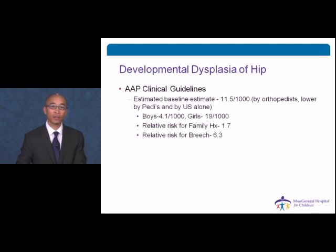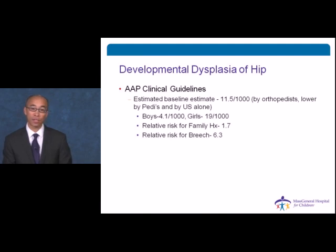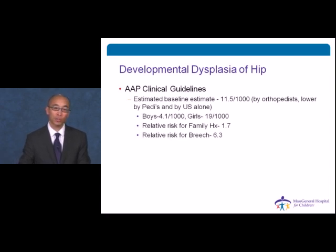Having said that, seeing that girls have a much higher incidence, we find that these 2 risk factors, family history and breech, if you multiply them into the incidence for girls, you find that there's a high percentage of these kids who are at risk for hip dysplasia. So we basically say girls with family history or girls with breech are going to be at high risk for hip dysplasia, and these are the kids you want to ultrasound later, after their ossification can be visible by ultrasound. Certainly, you're still going to do your hip exams on all the kids, and if you find a dysplastic hip, you're certainly going to treat it as necessary.